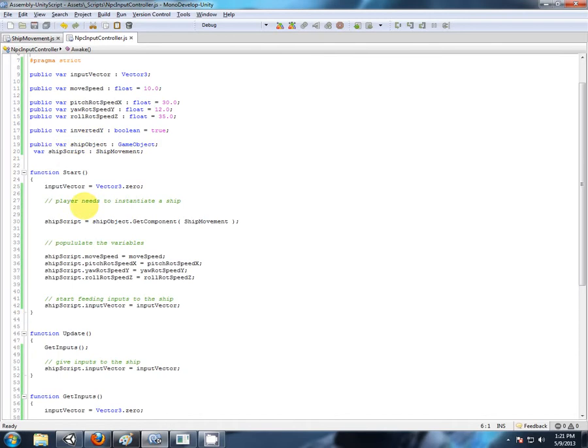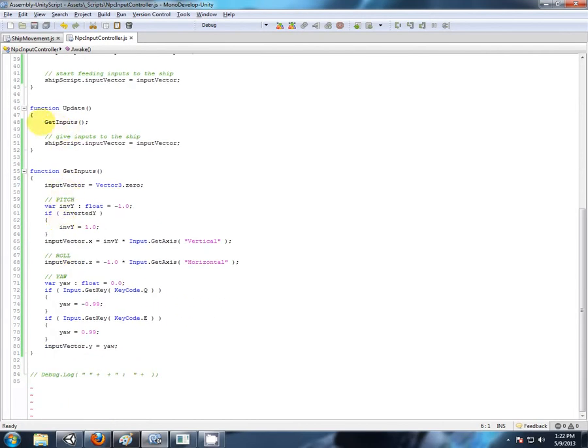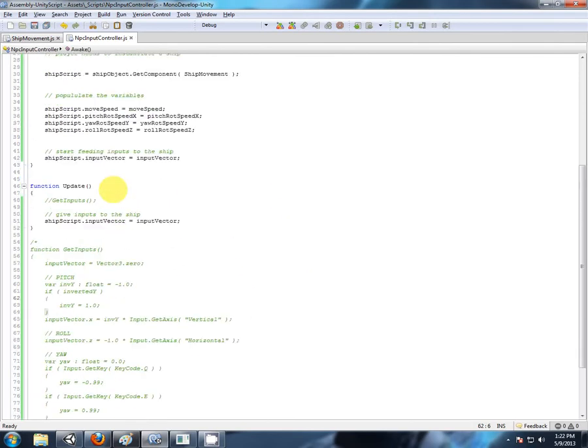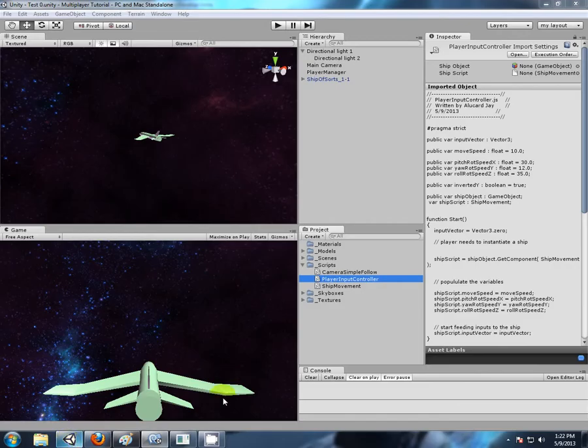It still needs the variables and everything. Vector feeds it all the things. Get inputs is going to be completely different. So let's get rid of get inputs for now of the MPC controller script. Okay, that should all add and compile just fine.